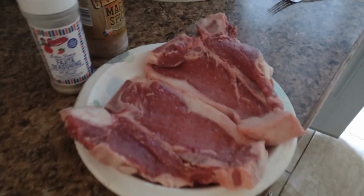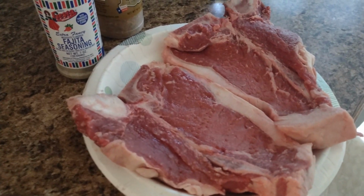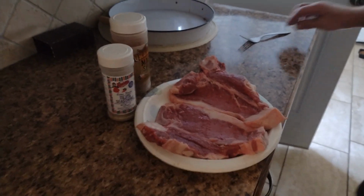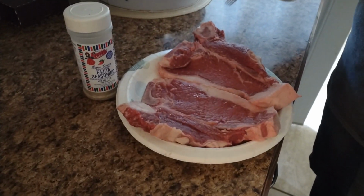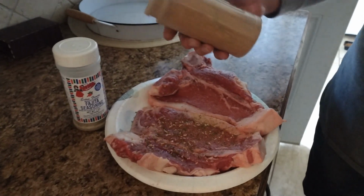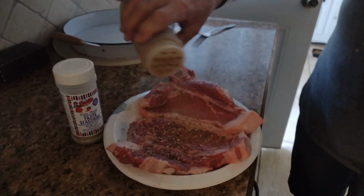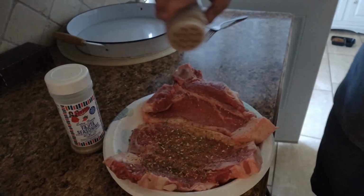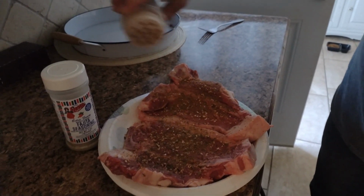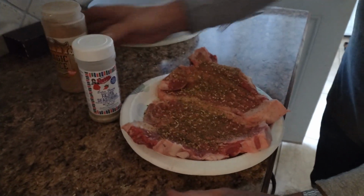Here's a better look at them with more light. He's getting ready to season those up. We're gonna put them on the pit. What are you using? Granny's. Granny's Magic Spice. This is his new spice that he likes. We couldn't remember where we got it from, but found out we got it from HEB in Lake Jackson. So when I was there the other day on my lunch break, I picked some up.